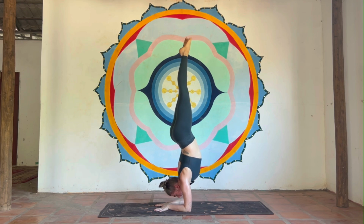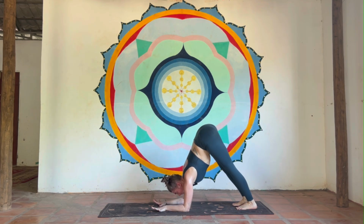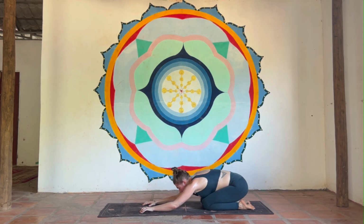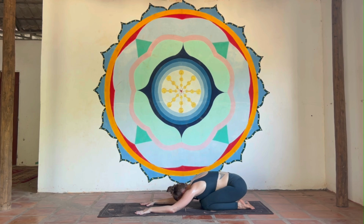Finding your forearm stand, breathing. And then lowering the left foot to the mat, the right foot to the mat, dropping the knees to the mat. The top of the feet are on the mat and find your child's pose. Inhale. And exhale.